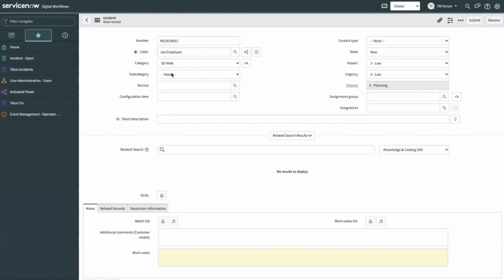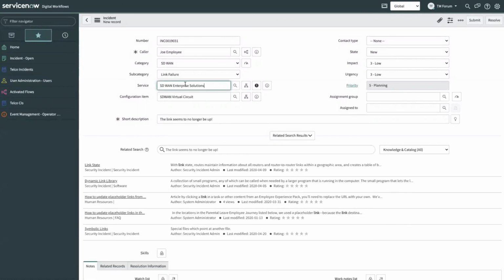We'll select what type of subcategory it is, and from the CMDB we'll select the SD-WAN virtual circuit. We can put in a short description: the link seems to be no longer up, and we can assign it into a service category, so SD-WAN Enterprise Solutions in this case. We'll define the contact type, and let's save that.